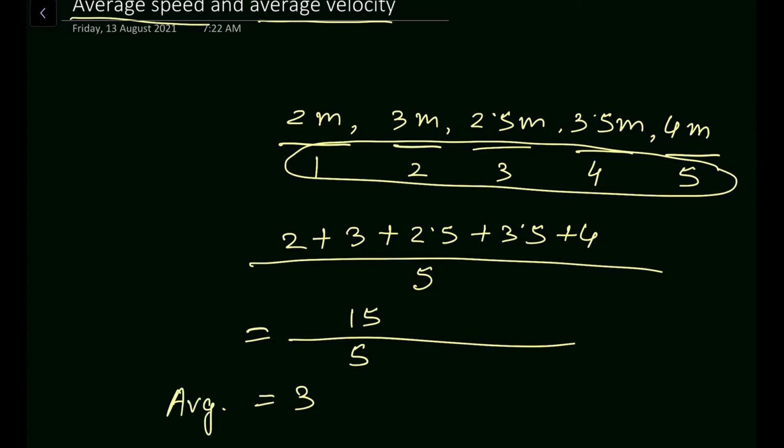I hope you understood this. The average term means we are taking the sum, and it gives us a value that is nearby to all the measurement values. In some other cases, it might not be near to the values if they deviate or fluctuate. If there is a high fluctuation, this average value may not resemble all the measurements. In this video we are concerned with the average speed and average velocity.